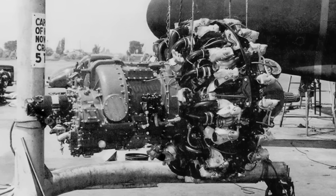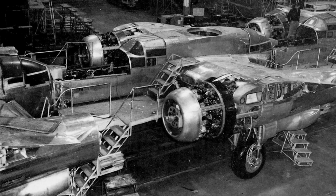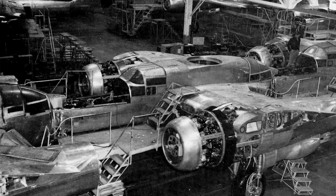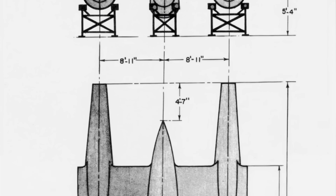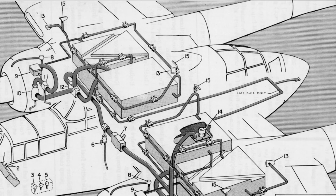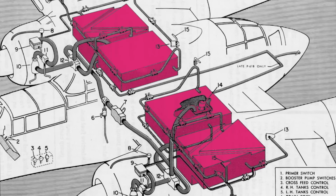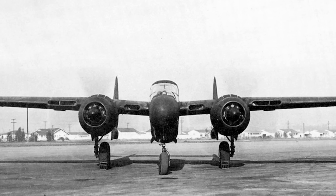The P-61 was powered by 2 Pratt & Whitney R-2800 Double Wasp radial engines, each packing 2,000 horsepower. The 2 engines were each mounted approximately 1/6 out on the wingspan. It was capable of a maximum speed of 366 miles an hour, which was relatively fast considering its immense size. The P-61 also had an internal fuel capacity of 646 gallons. Its estimated fighting weight was over 29,000 pounds.